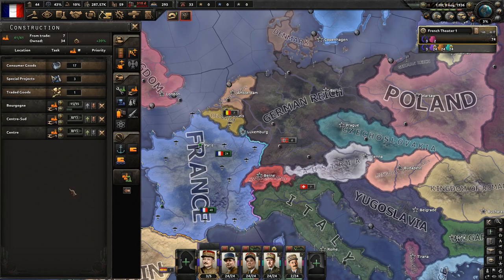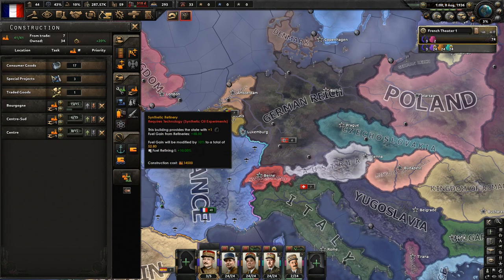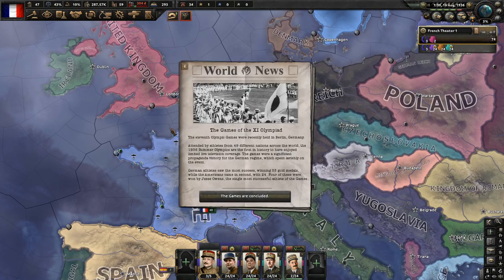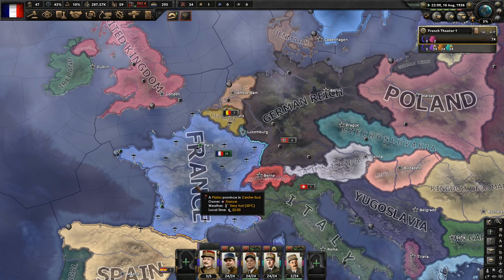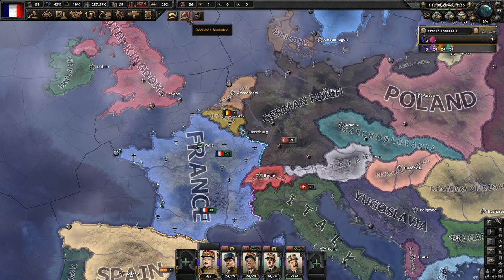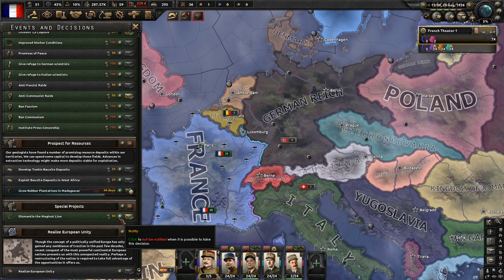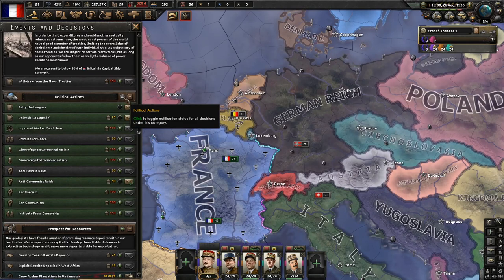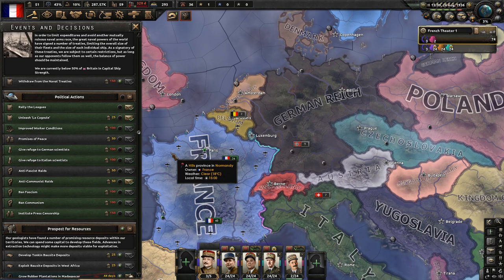I think we need to build a couple refineries here. We're going to want to research that tech then a little bit later on. Very quiet world so far. I'm never going to dismantle the Maginot Line, so please just stop. Any communist raids? Not worth it. I'm just not going to bother with any of those for right now.